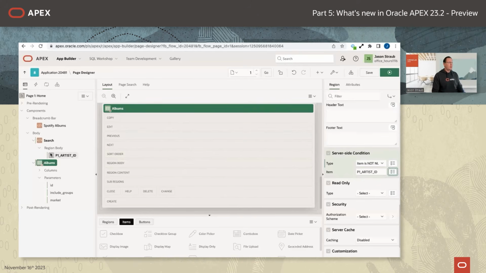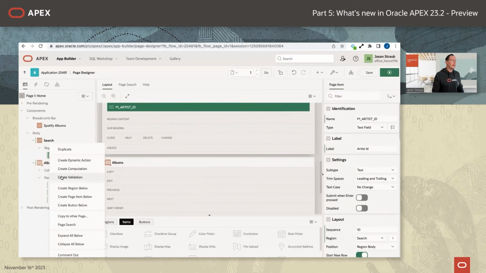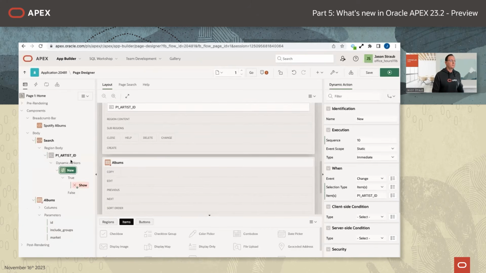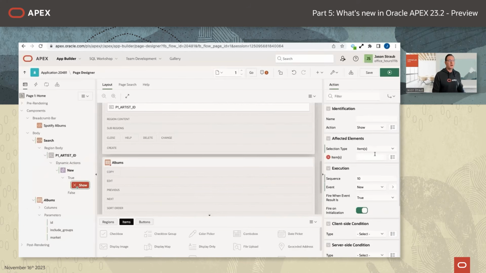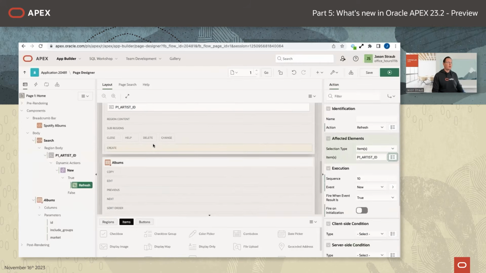And then a quick way to get that to refresh is we can add a dynamic action to this item so that when we change the item, we can refresh the region. So I'll change this to a refresh, and I will choose P1 artist ID.